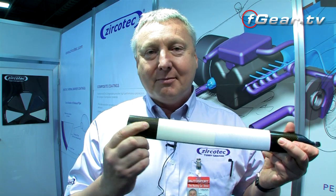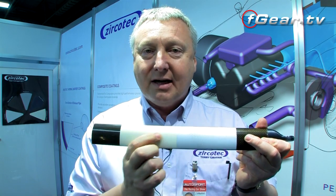We started with our exhaust system coating and did a lot of Formula One work. Increasingly, F1 cars are using more carbon composites, and we were getting Formula One teams asking how to protect carbon composite on their cars. In response, our design team developed a ceramic coating to protect carbon composite components. We've filed a patent application for that technology. Here you can see a wishbone from a Formula One car — the carbon composite material, the ceramic we've sprayed onto it to protect it from heat, and an aluminium overspray over the top that reflects radiant heat.